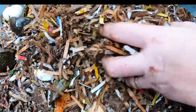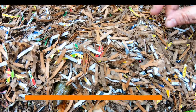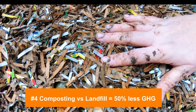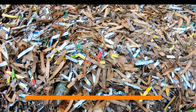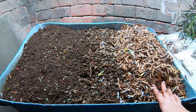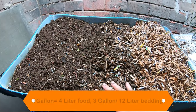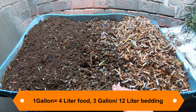Last but not least, I just wanted to put some numbers to back that up. Some people actually say you can reduce your carbon footprint by 50% by composting your own items instead of putting them in the trash. We've got about one gallon of food and about three gallons of new bedding added today. Only took out about two pints of castings, but that's okay — we've still got time.